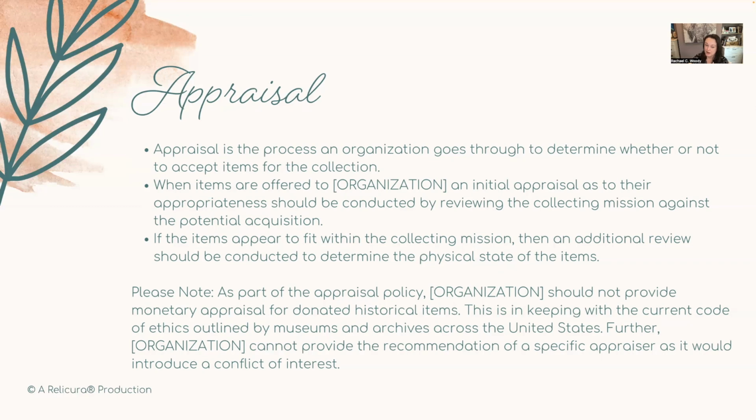for your museum or archives. I will state this type of appraisal is very different and not the same thing as a financial appraisal. This is very much appraising an item, evaluating it essentially to determine whether it should be in your collection. And if the items fit within that collecting mission, then doing any sort of additional review to help inform the physical state of the item.